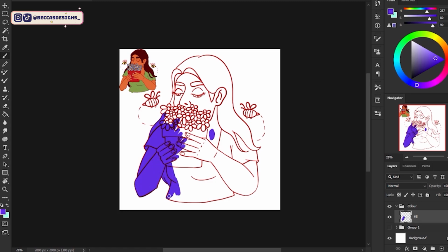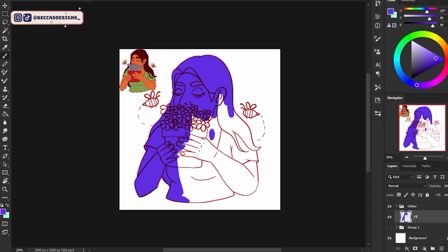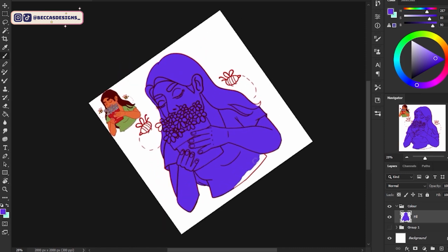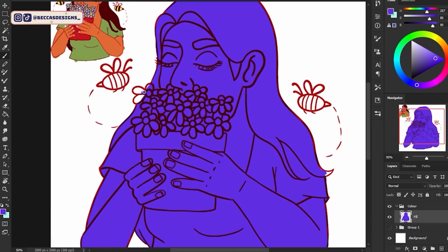you guys, I show up there in the left hand corner the little color thumbnail that I did for this illustration. I chose the colors beforehand to make my life easier, and I suggest you guys do that as well. Just choosing your colors beforehand, you can choose it via a color swatch from maybe even Adobe Color, where you can type out something you guys really like.